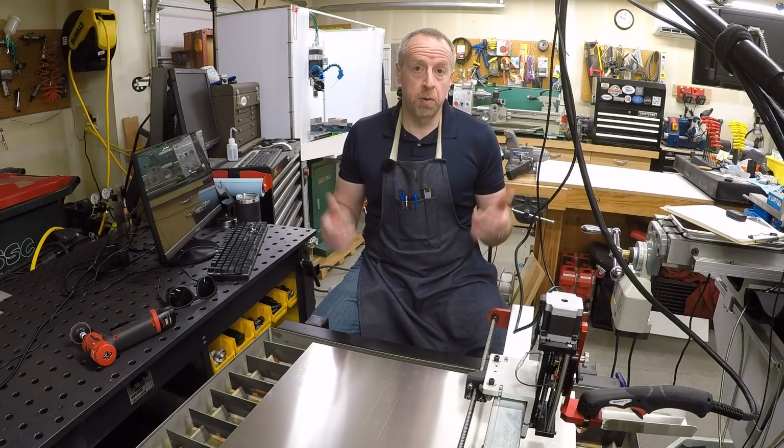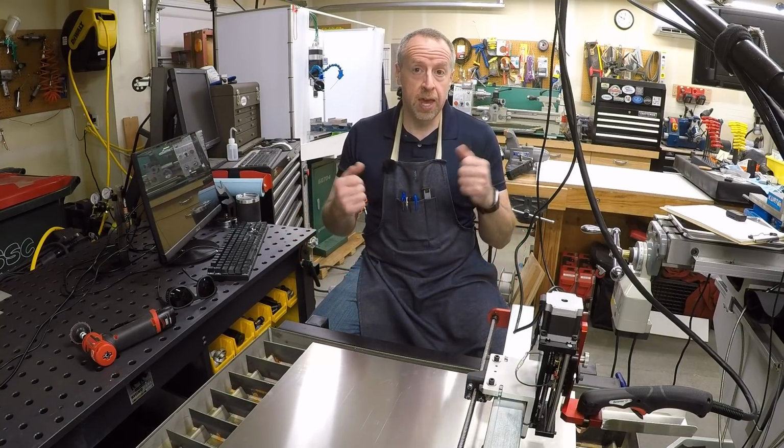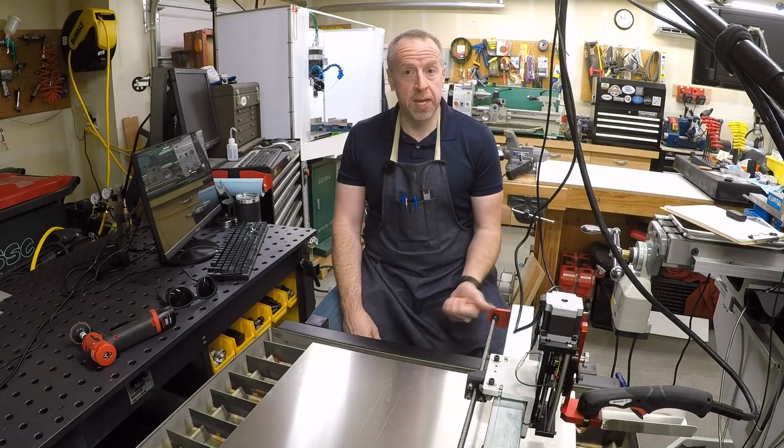Today we're going to make a sheet metal part with the new CNC plasma table, and we're going to walk through the entire workflow from the CAD to the CAM to cutting it out to folding it to shape. Stick around.